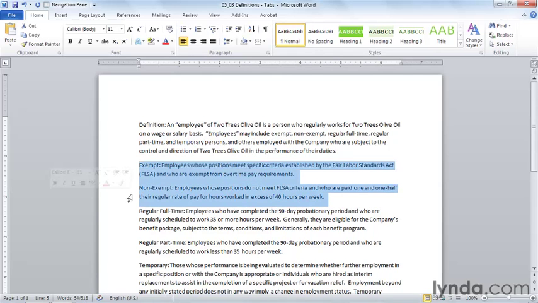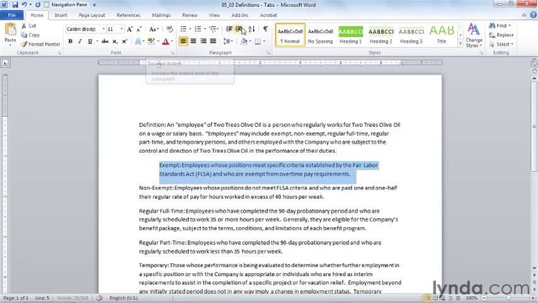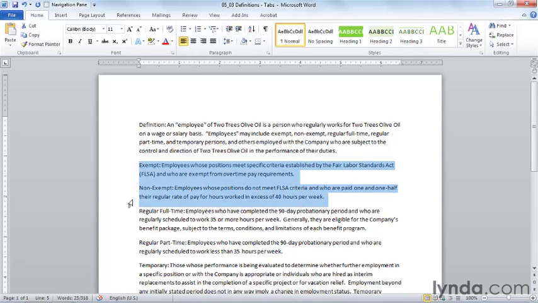So when I select one or more paragraphs and indent once, I'm indenting a ½ inch. If I indent twice, I'm indenting an inch, and so on. When I decrease, I'm decreasing by the ½ inch. Now, these are default tabs. Perhaps I want to indent these two paragraphs less than a ½ inch. I can set my own tab stop right here.